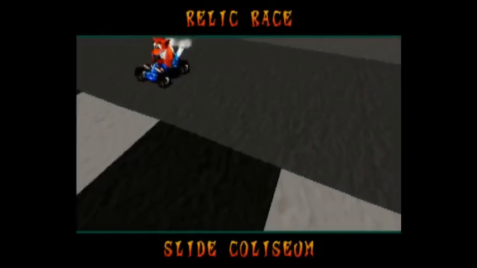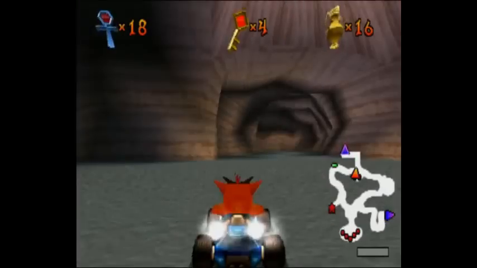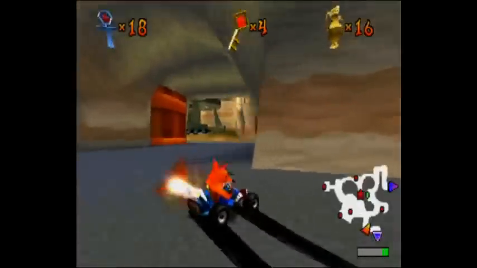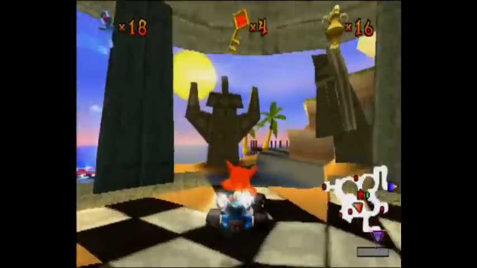You can also do this with the normal ending, but with the normal ending, if you don't have Slide Coliseum unlocked, it will move you to Turbo Track, and if that is locked too, it will move you again to the Oxide challenge. Alright. Well, for adventure mode, I believe this is all, pretty much.